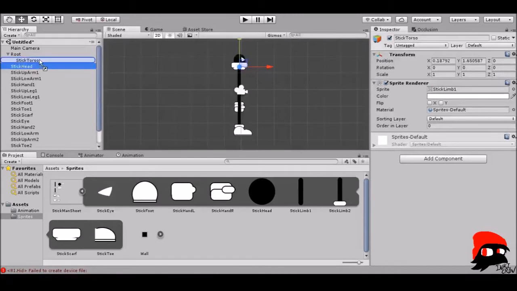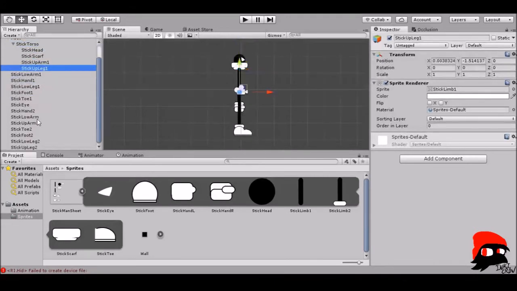So you're going to move the head into the stick torso, and now when you move the torso, the head follows, but not the rest of the body. And with the torso, you set the scarf to follow the torso, as well as the up arms and the up legs.